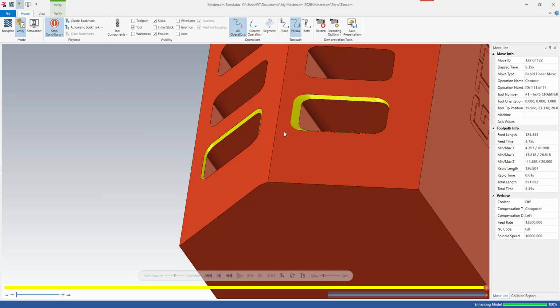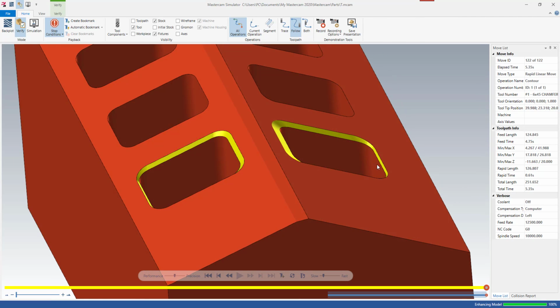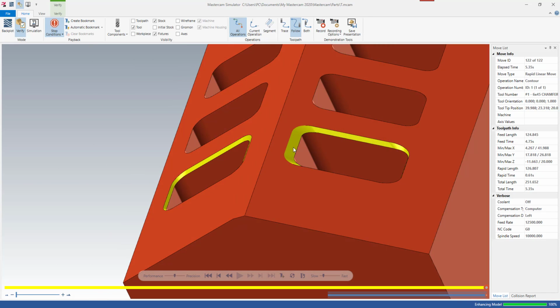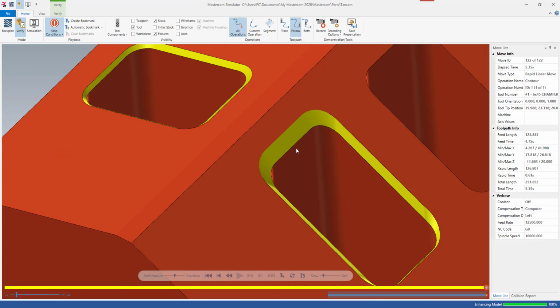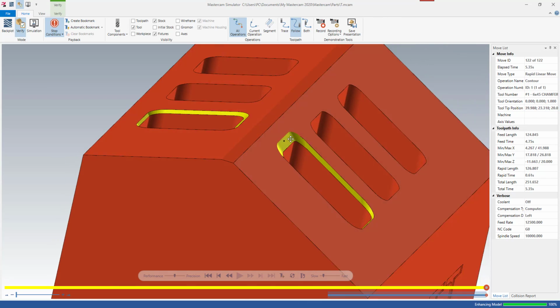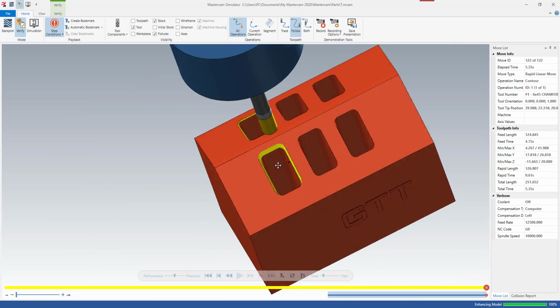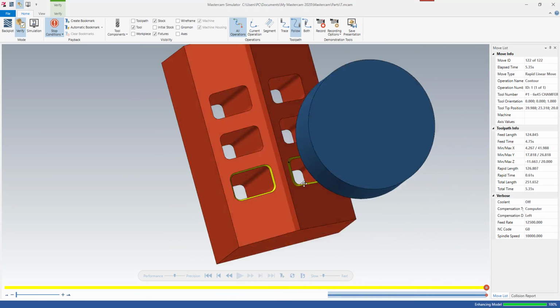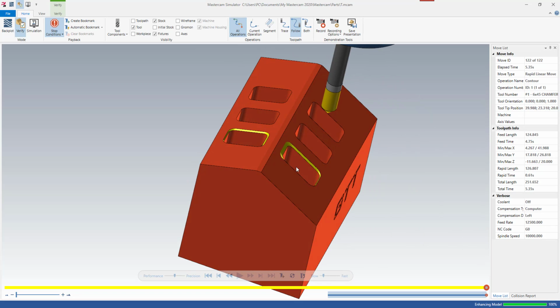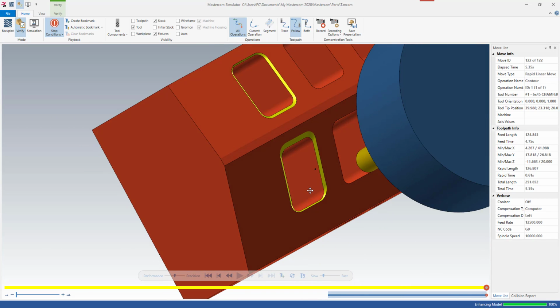But when you come to here on a steep surface, you can see the chamfer width is smaller at the bottom than at the top. You can see this is on the top of the slot, because of the contact error we got a very big chamfer here, and sometimes it cannot be acceptable. It looks very bad. Yeah, it depends on you. Sometimes you want something like this, but sometimes it cannot be acceptable because the difference is too much.